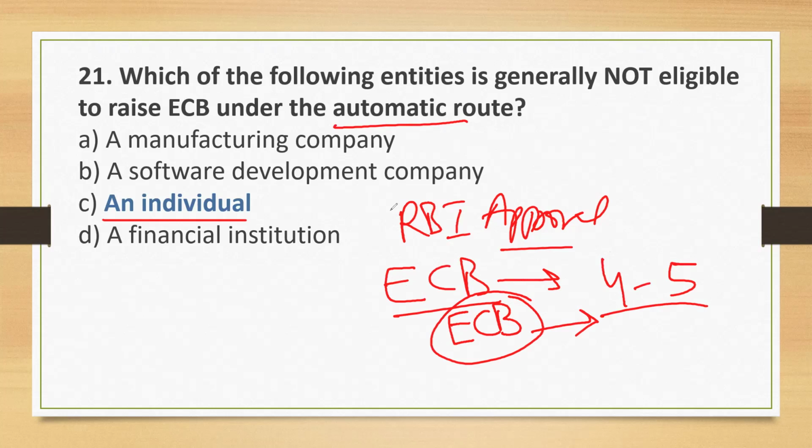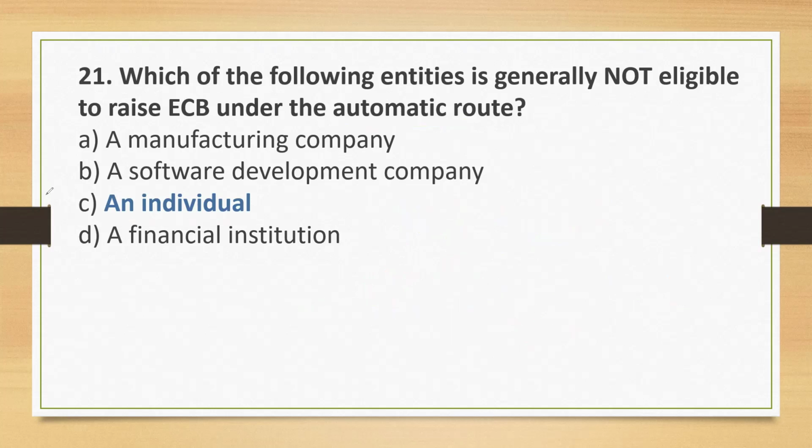So I request all of you to go to our playlist and search ECB. You will get 2 videos: one from our material, and the second from the RBI master direction. That will help you in scoring 4 to 5 marks. So this is a very important area. This time, ECB was asked 4 to 5 questions. It was never asked like that before, so it is expected that in the coming exams also, ECB questions can be asked.